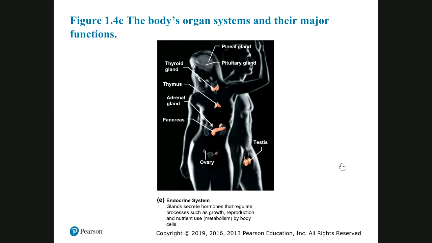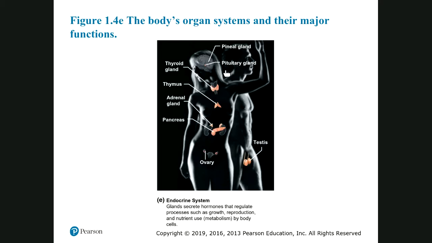Then we have our endocrine system. The endocrine system will start the remainder of the systems of the human body that you will discuss in Anatomy and Physiology 2. But nonetheless, you still need to be aware of the systems that make up the human body, as well as their functions and what organs are found within them.